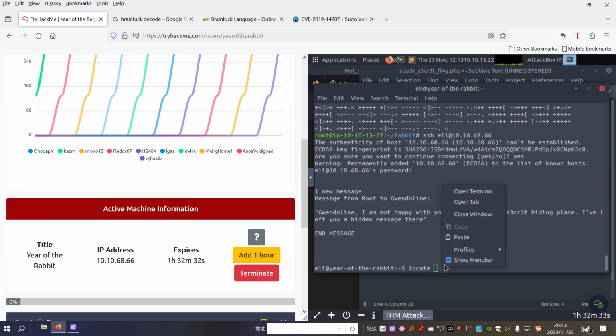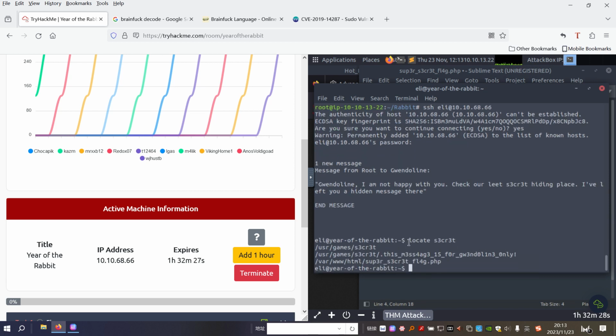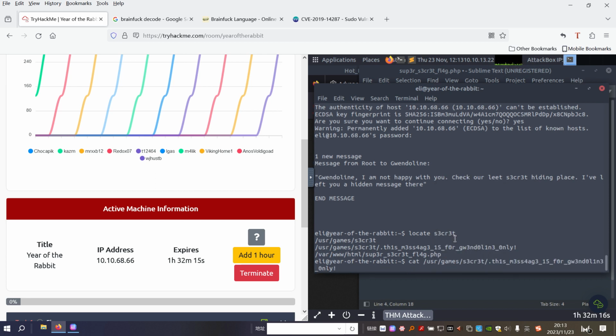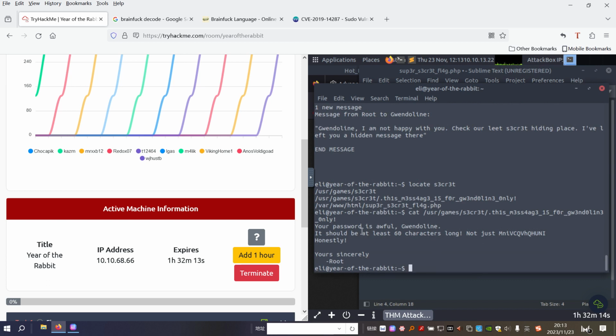And we can paste in here. I think we can cat out this file to see what it's about. I think, hidden message: your password is awful. This user.